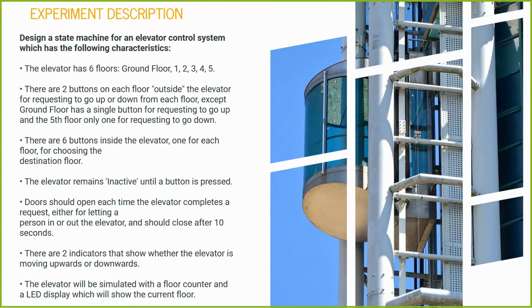The elevator remains inactive until a button is pressed. The door should open each time the elevator completes a request, either for letting a person in or out of the elevator, and should close exactly after 10 seconds. There are 2 indicators that show whether the elevator is moving upwards or downwards. The elevator will be simulated with the floor counter and an LED display which will show the current floor. So this is the diagram which also shows a depiction of an elevator. This is it for the experiment description.